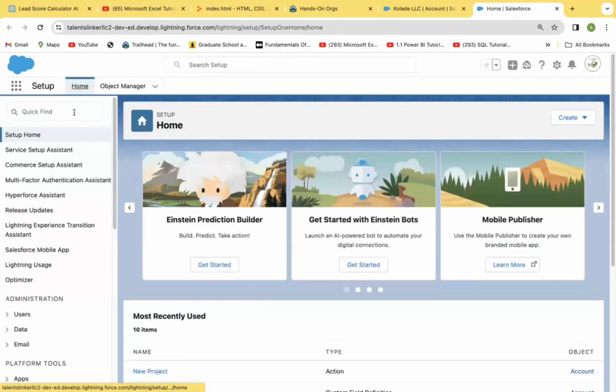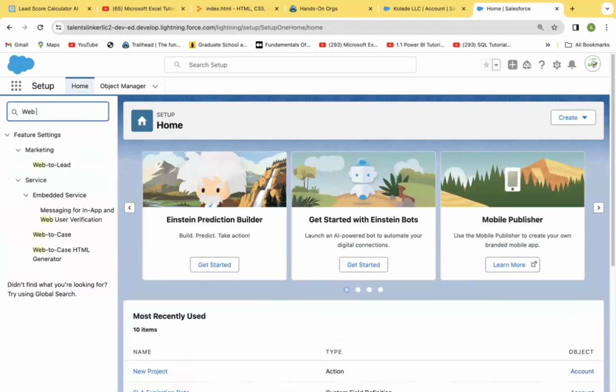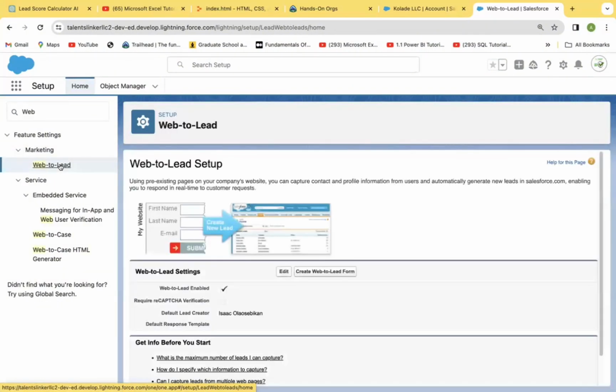The web to lead simply means somebody visits your website. The person gives his details, based on what the person saw on your website.